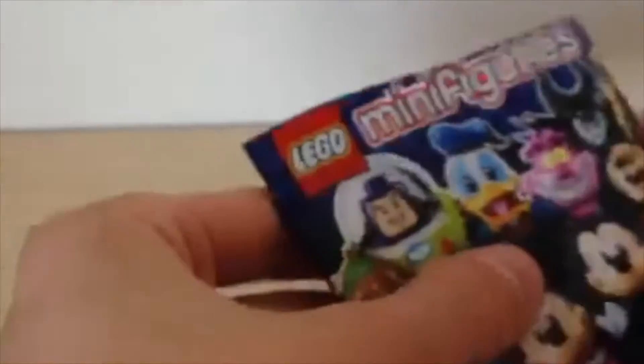Okay, so bag number one — oh, that's a very nice card. We got Buzz Lightyear as the first one! The wings look awesome. Let me put this aside and take a look. It's very cool how they made this — usually they make it one way, but now they did it this way. It's pretty cool. It also shows you how to build a couple of them.